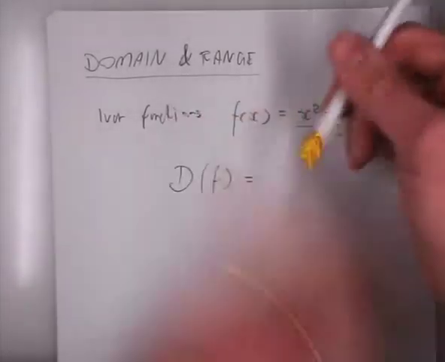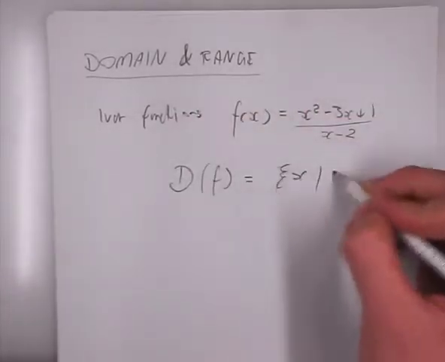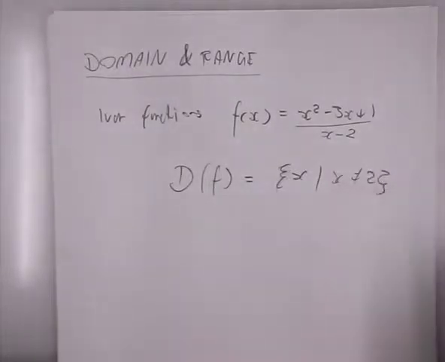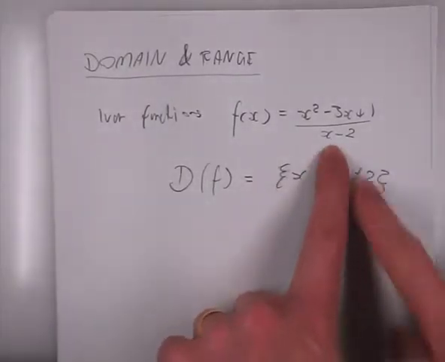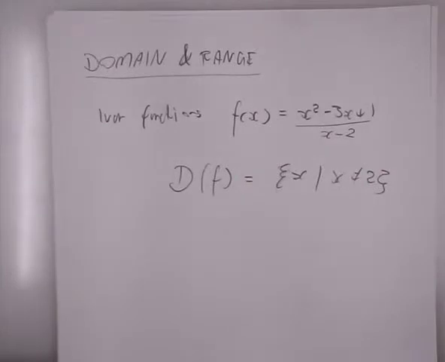well, I suppose the set of x's where x is not equal to 2. Because that's the place where it's not defined. We can't do it when x is 2 because it causes me to divide by 0. Right? Cool. And with one variable functions, we would always write the domain as an interval if we could, because it was a piece of the x-axis. And the range is all of the values that you could produce that came out of your function. So I really don't want to do it for this one.